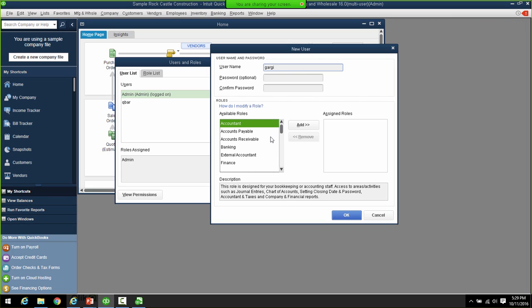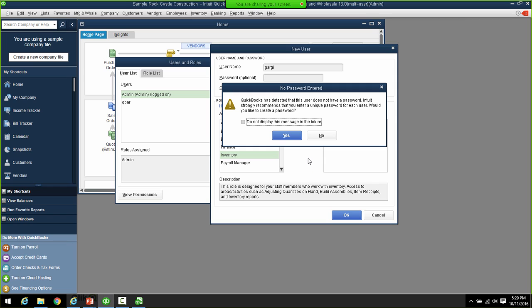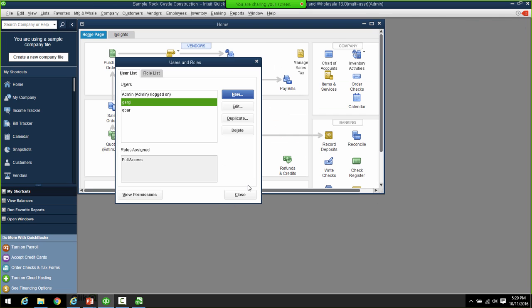I think for you, we can use the full access role, since we want you to have full access to everything. We trust you. Okay, I like having full access. Go ahead and add that, and click OK. Any role will work. Say no for this. You do not want a password. We don't recommend this for anyone.